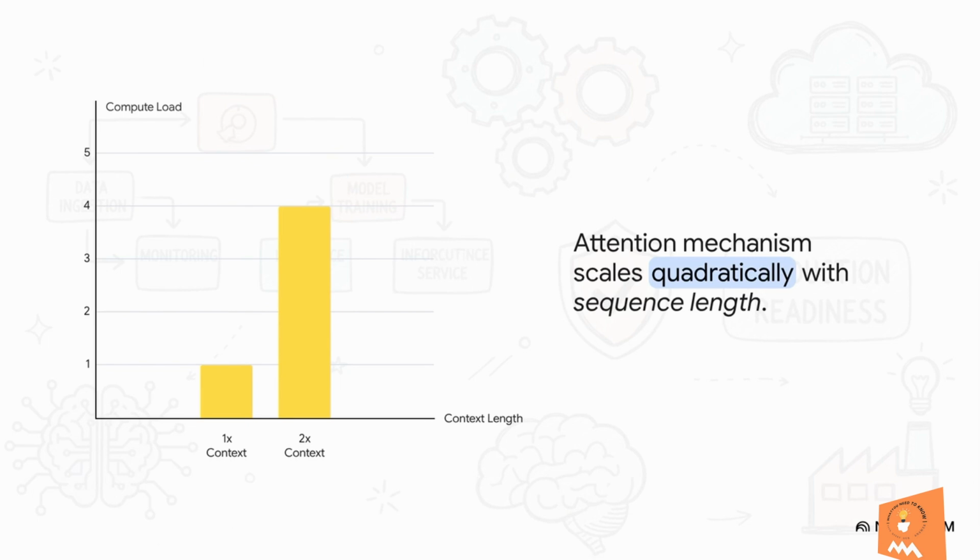Now, the crucial leap in architecture was when transformers replaced older recurrent neural networks using self-attention and multi-head attention. That allowed for massive parallel processing of sequences. But as an AI engineer, you've got to acknowledge the elephant in the room, the major bottleneck. Attention mechanisms scale quadratically with sequence length. Think about the compute load. Doubling the context window literally means 4 times the compute. It's a massive architectural constraint that you absolutely have to design around when building for scale.